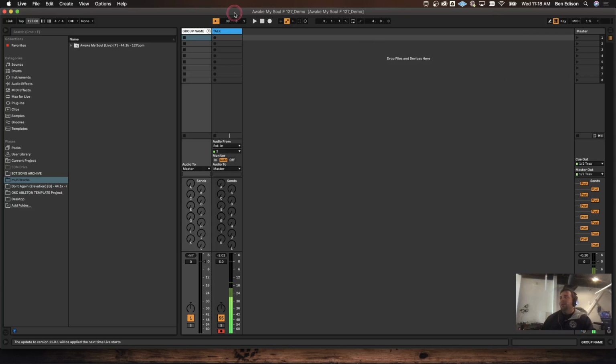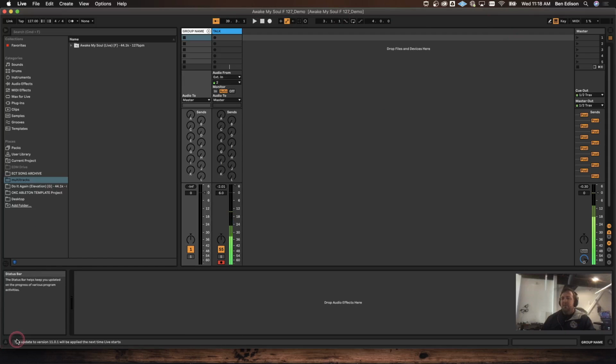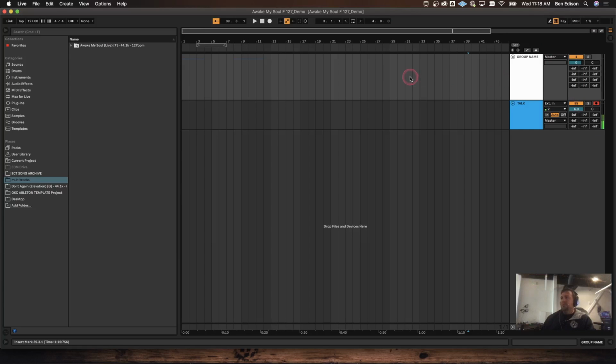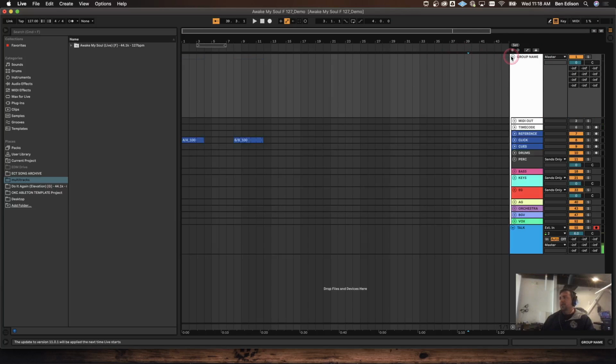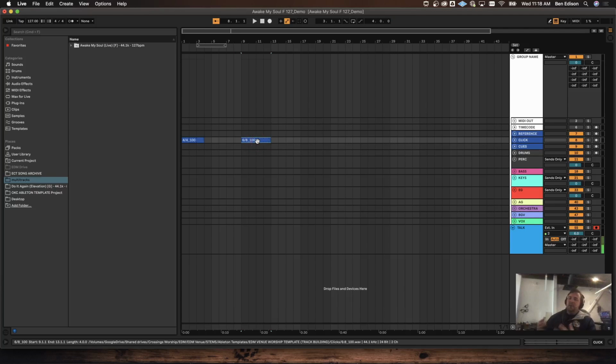So at this point, I'm ready to start building. If you're ever confused about something I'm referencing or talking about, there's this little arrow on the bottom left of Ableton that pops up this info window, and when you scroll over things, it will tell you what you're doing. So I'm going to be working in arrangement view for the most part. If I unfold my group, you can see I have a 4/4 and a 6/8 click in here. The reason for that is we use our own click sound that we've come to like.